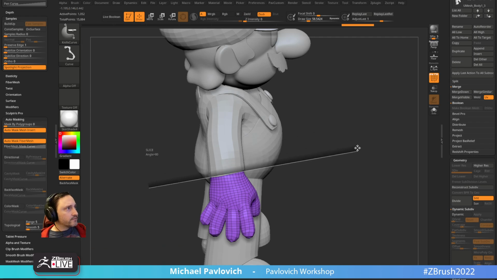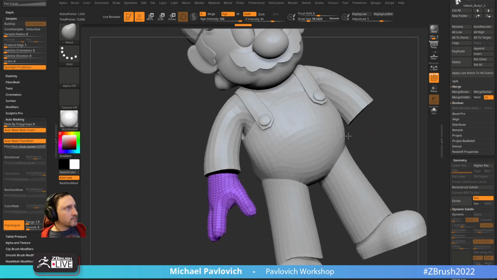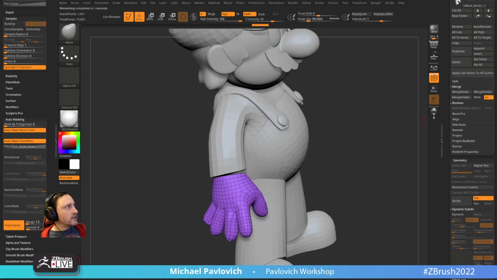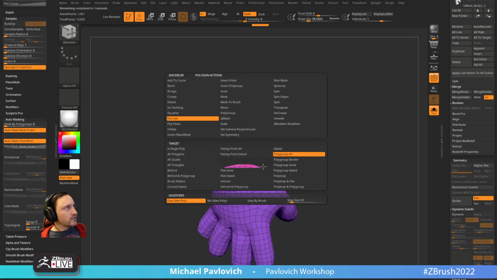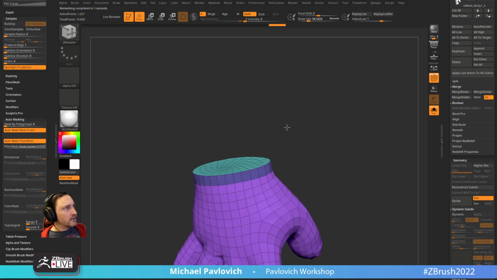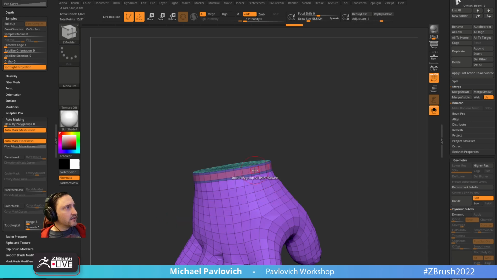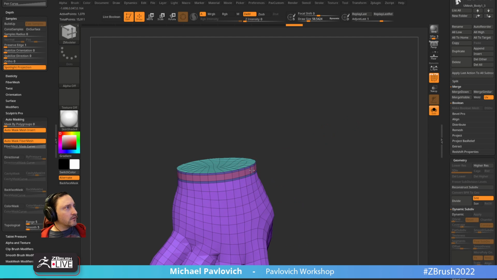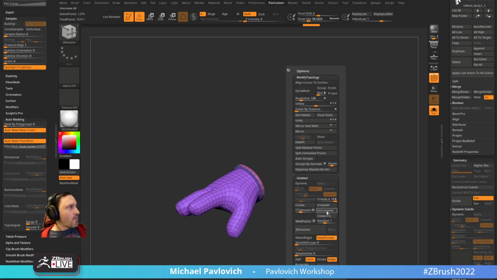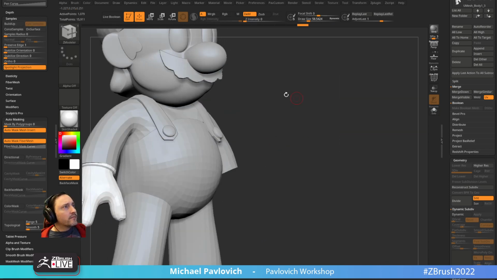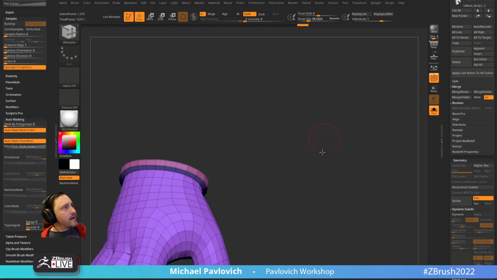Knife curve. Same, keep groups. Thank you. Extrude, polygroup all. I like to do a little inset, polygroup all, legacy. Q mesh, polygroup all, hold down shift. Crease PG, crease level of 1. You probably don't even need that. That's a little weak sauce. Let's make that a little thicker.